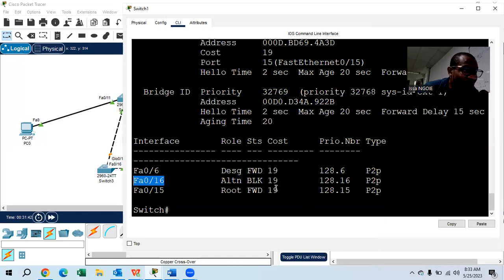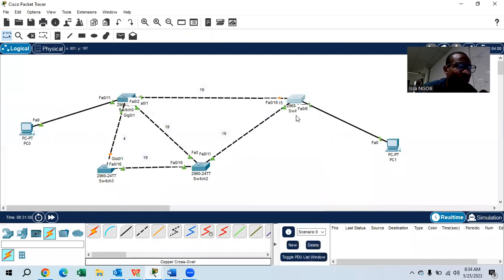But you can see this one is blocked, right? FA0/16 is blocked. And when you go here, you're going to see the color is orange. Why is it blocked? It's blocked by spanning tree protocol to avoid the loop.